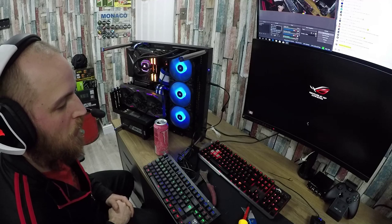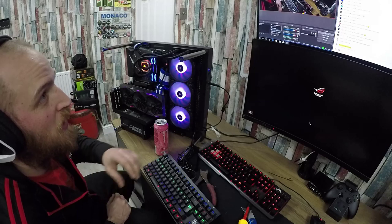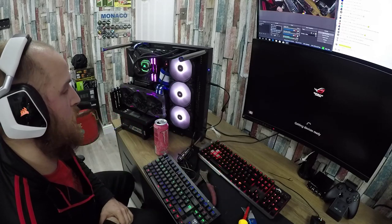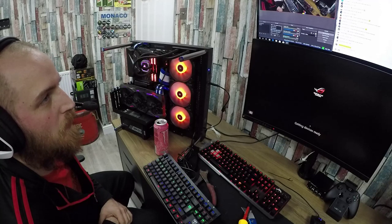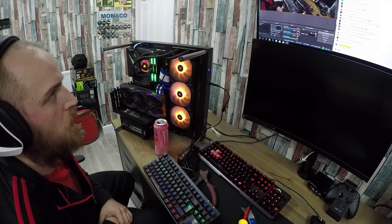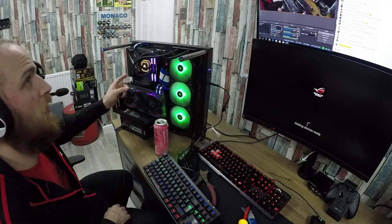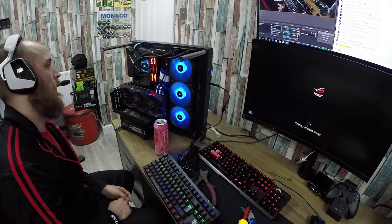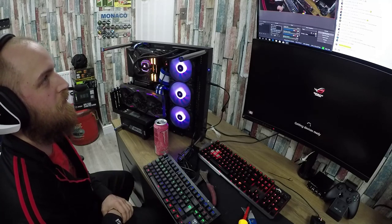I would love to keep them because I think they're great. Really, really like them. I would have preferred this in RGB if I could have done. That's just been me being fussy though, you know. Right, unplug it and use the new one. Unplug what and use what new one? I like the Corsair cooler though. I don't know if I like that better than my other one. Yeah, Corsair cooler is super nice. It's a really nice build, this.